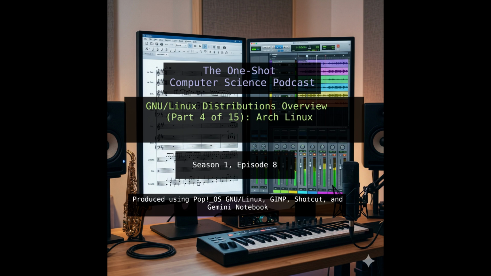Why is the clock so important right at the beginning? Because of cryptography. You need to ensure that when you eventually download packages, the cryptographic signatures match the current timestamp. If your clock is off, the downloads fail for security reasons. Oh, wow. Okay, so that's just the preliminary housekeeping.